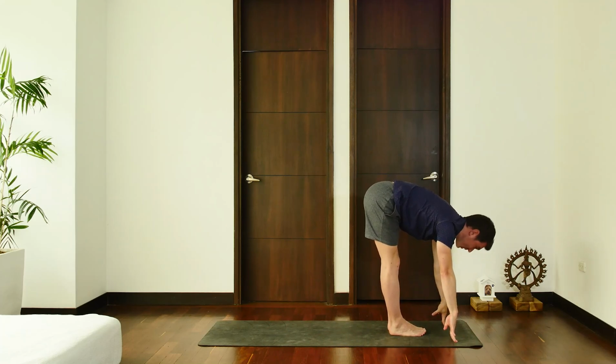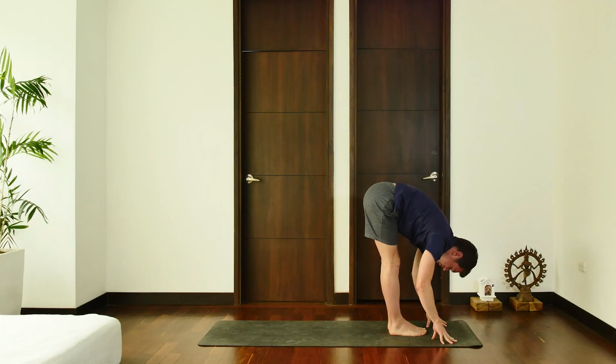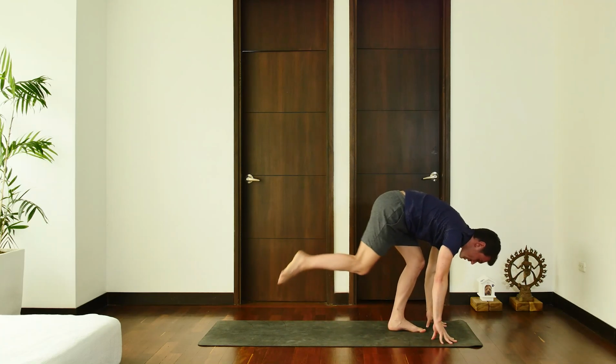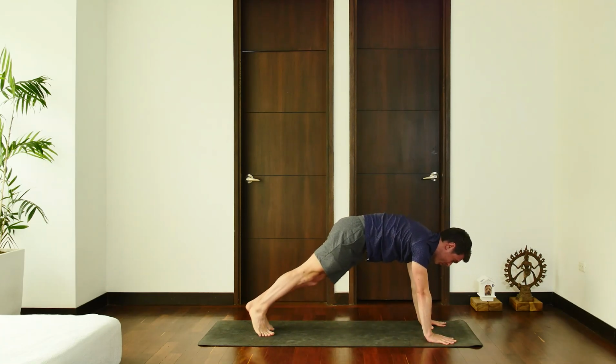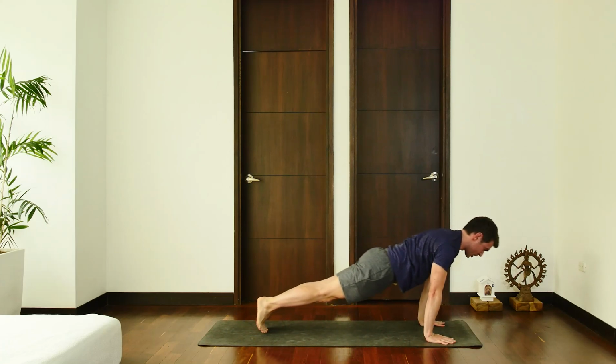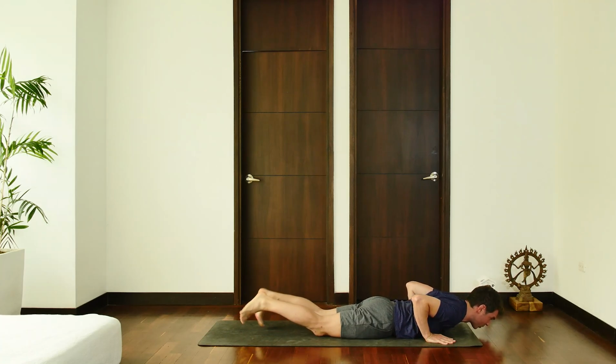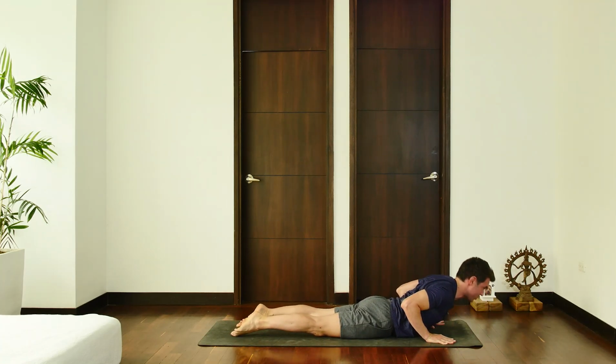Inhale halfway up to lengthen, look forward. And as you exhale, lower back down. Stepping one foot back and then the other. Plank pose right away. Knees down or this time off the floor as you chaturanga, lower chest, belly, pelvis. Coming into cobra. Inhale, shoulders back, chest up.